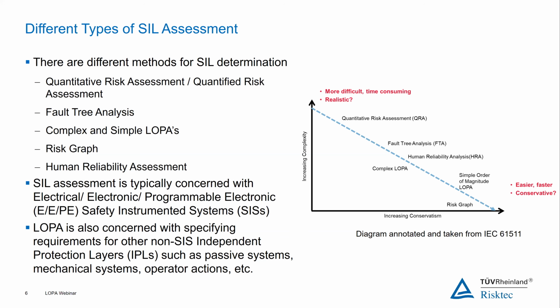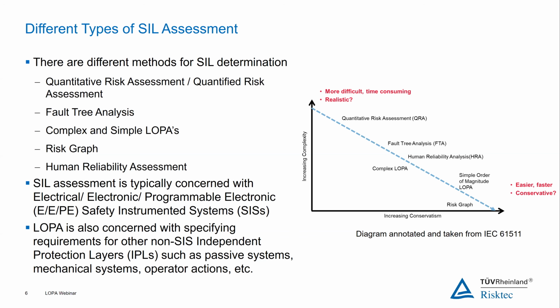The level of effort you're going to put into them is going to be far larger, but you're going to get a very good idea of the specific risks associated with each individual SIL loop and each individual part of the process in carrying that out. As we work our way down to the right, you can see fault tree analysis is one of the other studies we can do, and this is also a fairly complex and a fairly in-depth study methodology for SIL determination.